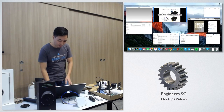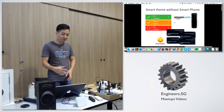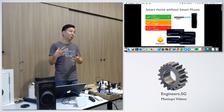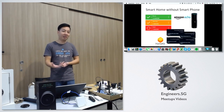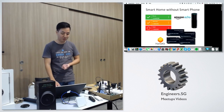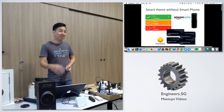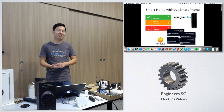Just now I was almost trying to share this part: to me, a smart home is something that doesn't need your phone anymore. Either you use sensors, or you use timing to do things according to what you want. If not, you use voice to tell Alexa to turn on lights or turn on aircon, or you can even control it through HomeKit via Apple Watch. Unfortunately, a lot of companies still try to sell it as being able to remote control your lights. Really nothing new.